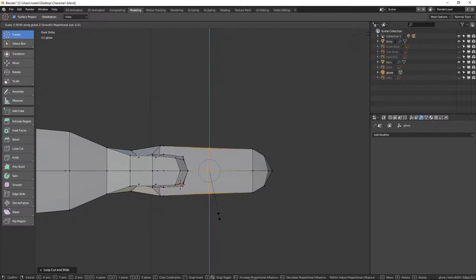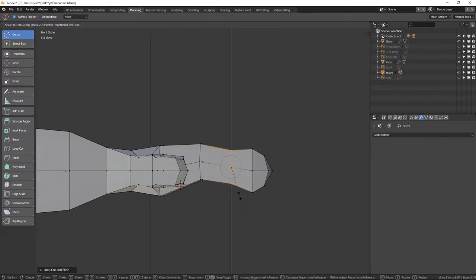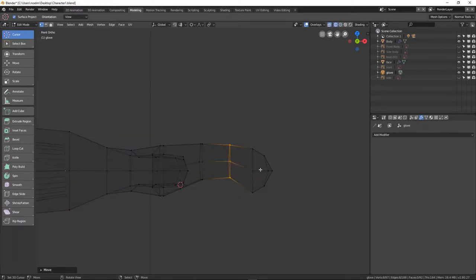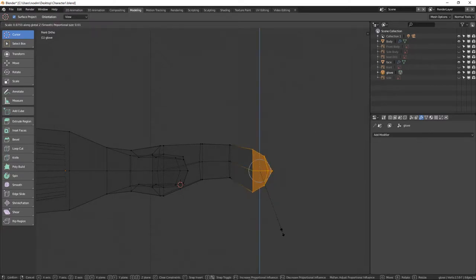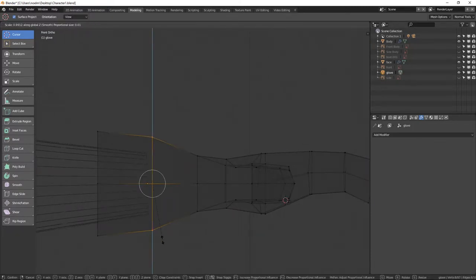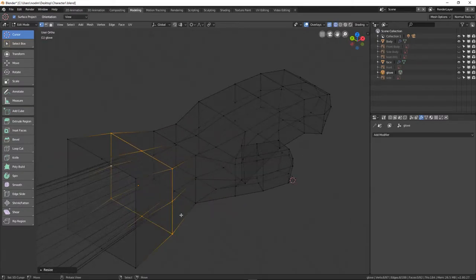So we'll scale this on Z a little bit, and then move it up, just to kind of give the idea that there's maybe fingers in here that can bend, and Alt A, and scale on Z, and rotate that a little bit. Okay, so I'm going to take this, and we'll scale that on Z a little bit, and then take these here and scale them on Y just to make it a little rounder.